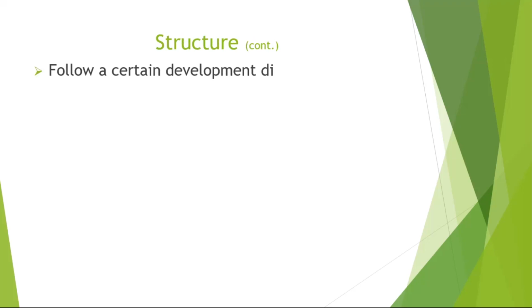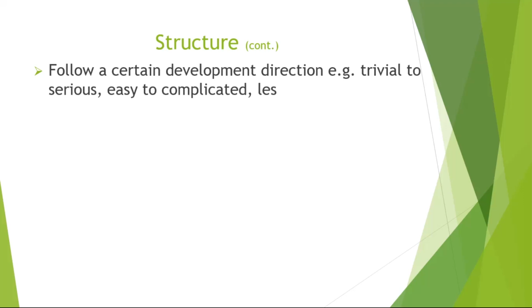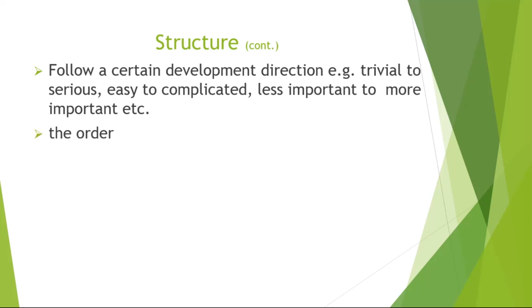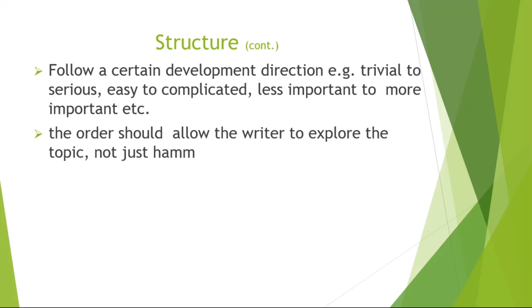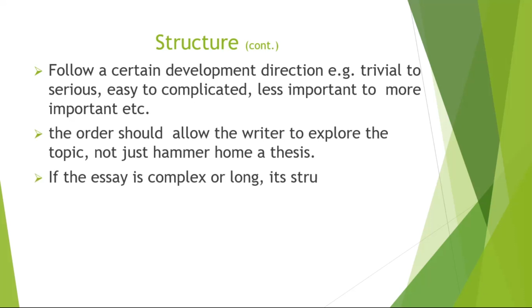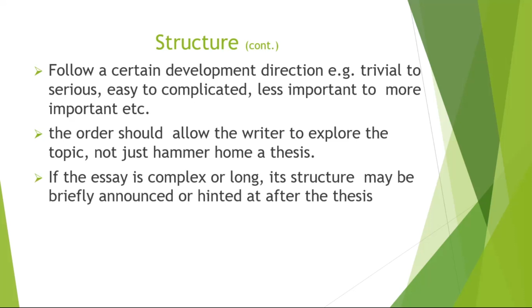It should follow a certain development direction. For example, trivial to serious or easy to complicated, less important to more important, etc. The order should allow the writer to explore the topic, not just hammer home a thesis. If the essay is complex or long, its structure may be briefly announced or hinted at after the thesis in a roadmap or plan sentence. Normally we follow it for a longer essay.